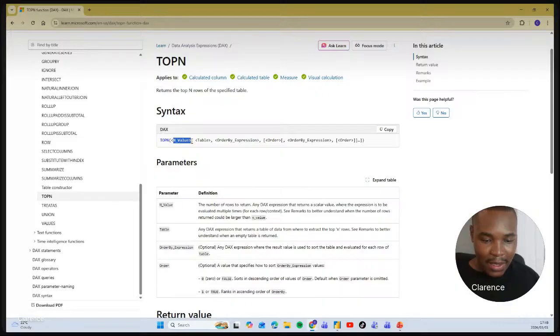Max takes in a table as a parameter, whereas max takes in the column. Okay, I didn't know that actually. But if you guys think about this, the reason why top n does not work on its own is because when you say top n, you're not specifying whether you want the highest or the lowest value. You're just saying, I want a list of, let's say, 8 results. But for that list of 8 results to be the highest values, you need to specify how you want to order those results.